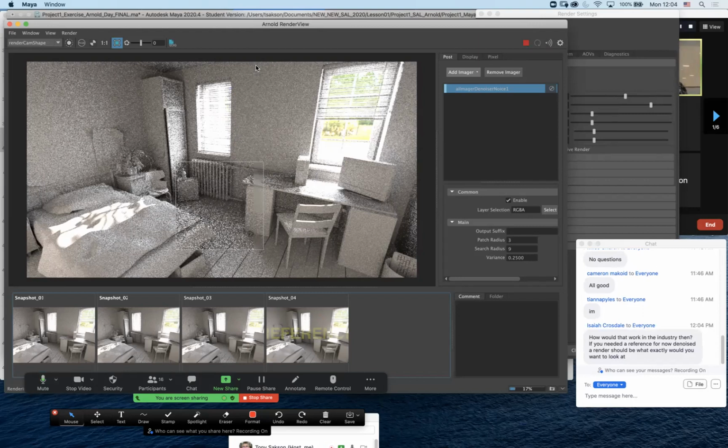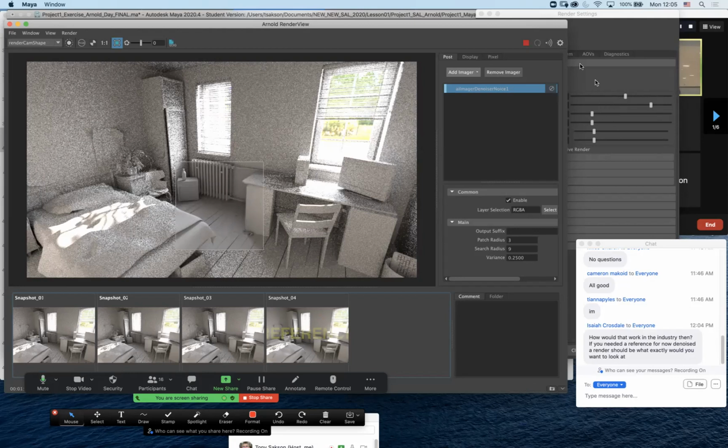And your reference is probably, for the most part, going to be either a photo or some kind of illustrated concept art. And the goal is to try and get it as clean and as noise-free as possible. And what we're trying to show you guys is, using the tools that we have, what kind of level do you need to go for?